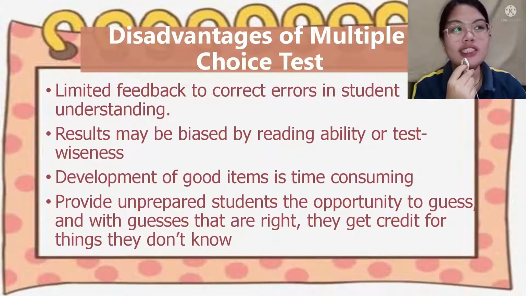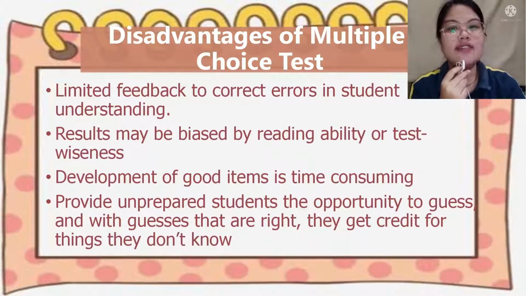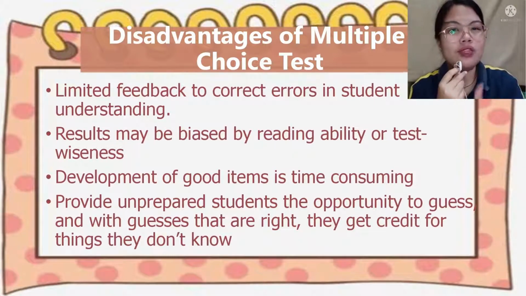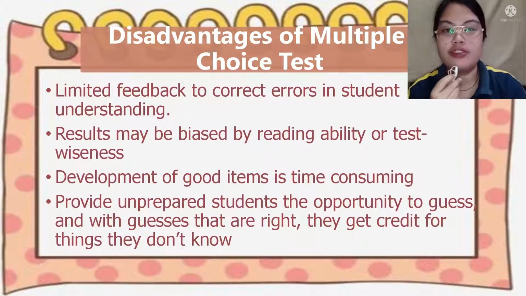Let's go to the disadvantages of the multiple choice test. First one, limited feedback to correct errors in student understanding. The thing about multiple choice tests is that the feedback is really limited, especially for those teachers who just give the correct answer to the students and that's it. No further explanation of why they got it wrong or what happened to that certain question, if your students really didn't know the answer in the first place.